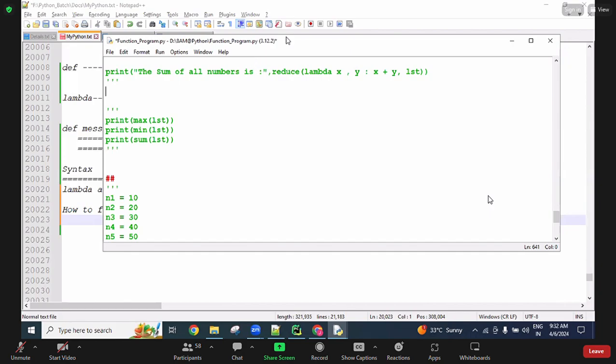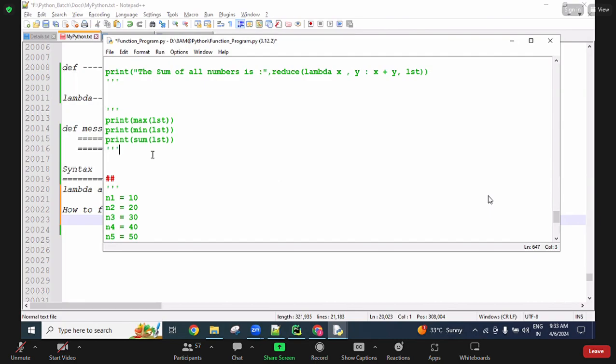Sir, why is filter not working? Can you explain once again? What is the problem in this program? Filter takes one input each time and only checks whether that input matches our given condition. If the given condition matches, that value is taken by the filter function.